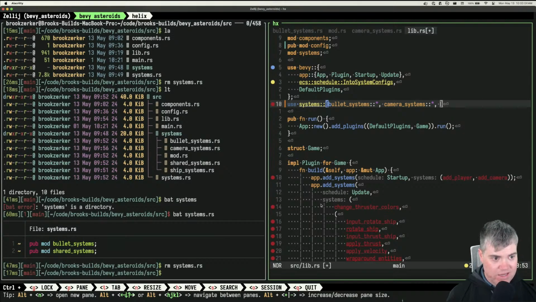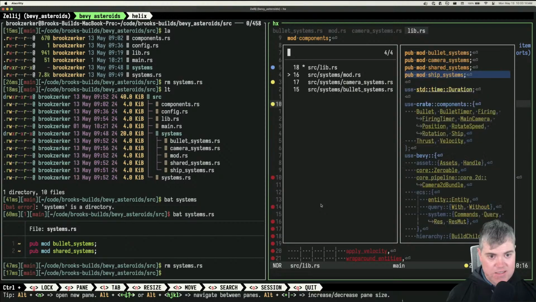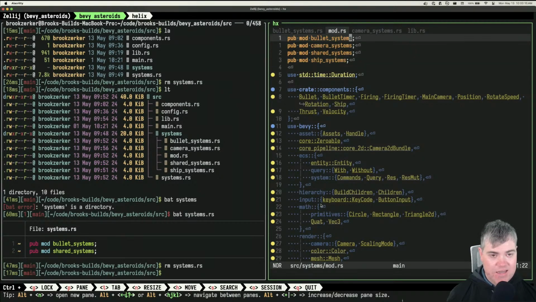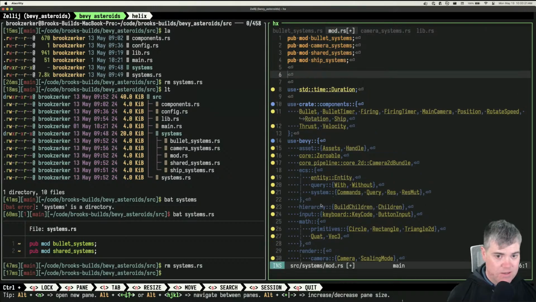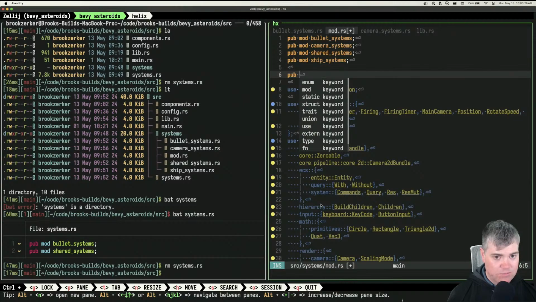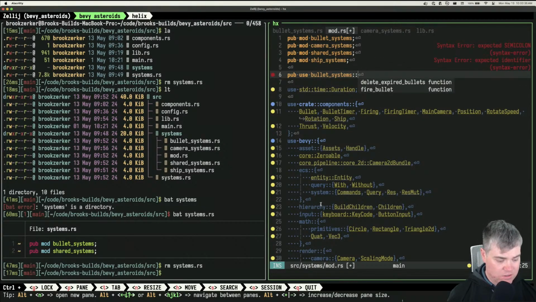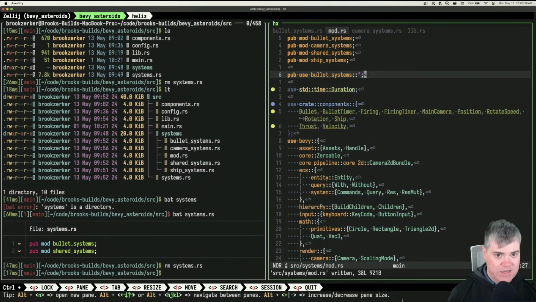Oh, wait, no. I think I can make this a little bit better. So if I go back to systems star like this, and in systems mod, I can do pub mod bullet systems. Would it be something like pub use? How do I do the star on this side? It's pub use bullet systems star? Something like that. Does that re-export?